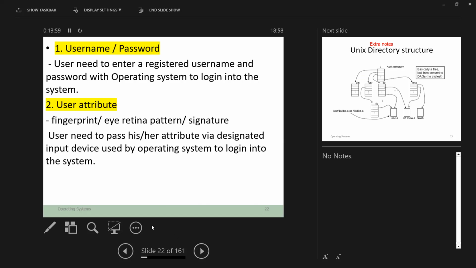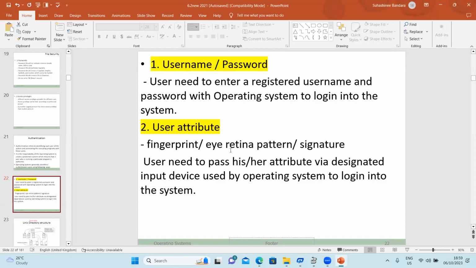In our syllabus, it doesn't contain the unique keyword. I just put in brackets personal unique characteristics.